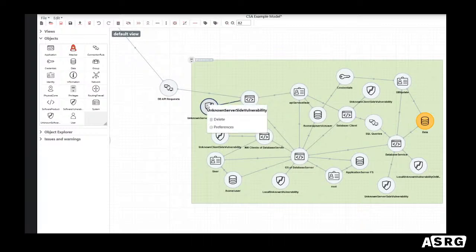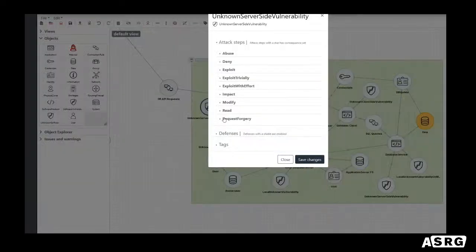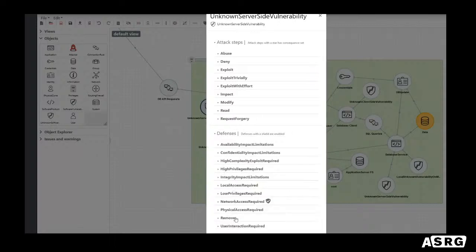And if we look at the defenses or the properties here, we see things that an attacker would like to make use of with this vulnerability. And the defenses are mapped to different properties, telling how useful this vulnerability really is.